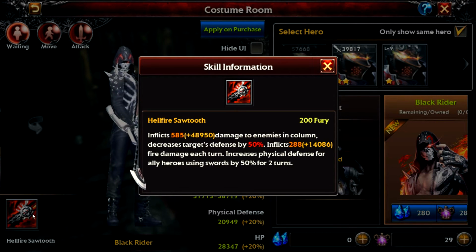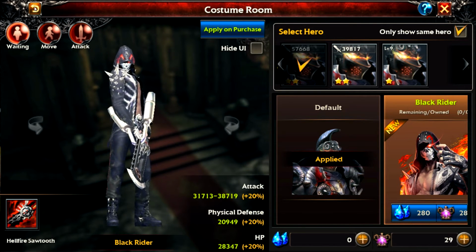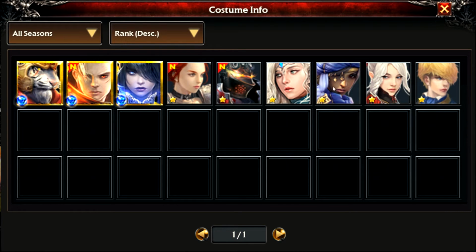And increasing physical defense, we have that with Rideran. If you grinded hard enough, you could have got legendary Rideran by now. But yeah, this month's costumes are kind of underwhelming, and kind of being an understatement. So quite underwhelming actually. So yeah, that's pretty much it for this month's costumes.